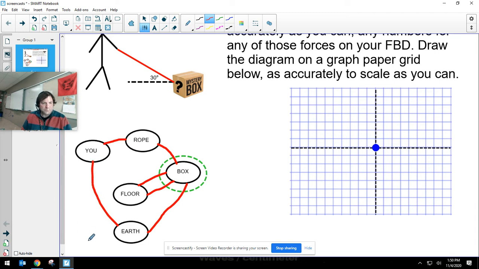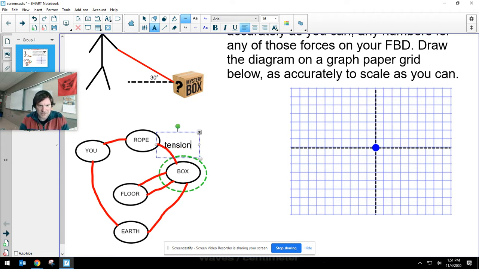Let's leave our interaction diagram at that, and we could label these forces acting on the box. There's a tension on the box from the tension force between the box and the rope, and there is a normal force between the floor and the box. There is also a frictional force from those surfaces rubbing against each other, and we have a gravitational force between the earth and the box.